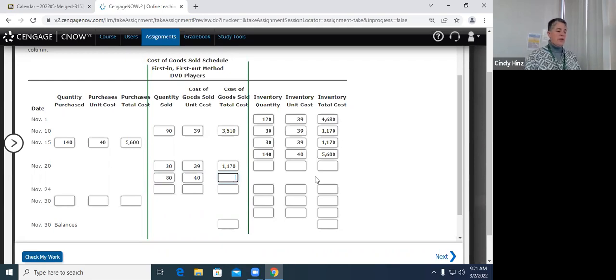We have to sell the oldest ones first, the $39 ones first, but we can't sell all $39 ones because we didn't have enough of them. So once we sell the $39 ones, then we make up the difference. 110 total, 30 were $39. The other 80 must have been $40 ones. So now as we look at these inventory layers we had here, we sold off the $39 ones. We sold 80 of the 140 $40 players. So if we sold 80 of those 140, how many do we have left? 60, right? So we're going to keep 60 of the $40 ones. We've now gotten rid of the first ones in line, those $39 ones.